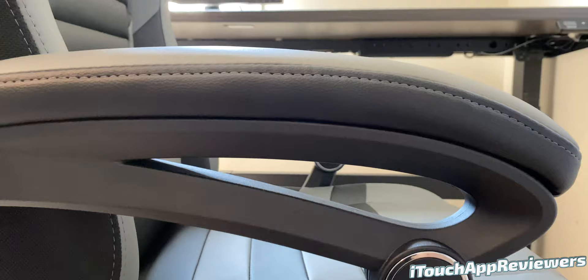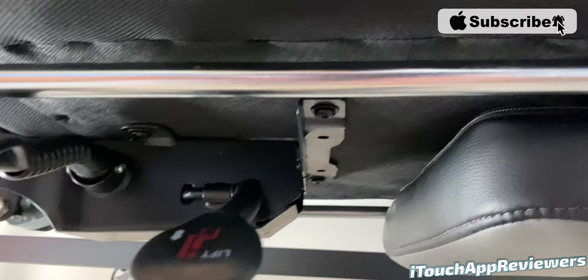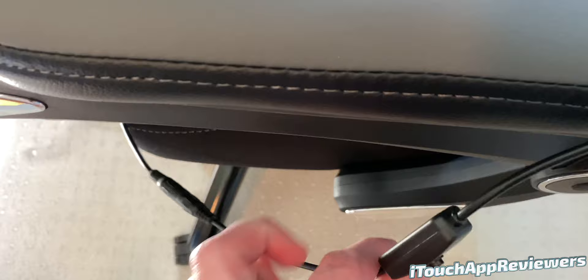At the bottom, the seat has a lock function to lock you into whatever position you're in, which is great. The chair can also be raised or lowered to your desired height with the other lever. Overall, it's a super comfy chair for gaming sessions. Reviewing chairs is difficult because it can take months, if not a full year, to really know if a chair is right for you. For me, this chair is great — my favorite mode is lay flat with massage while relaxing after a hard day of work.